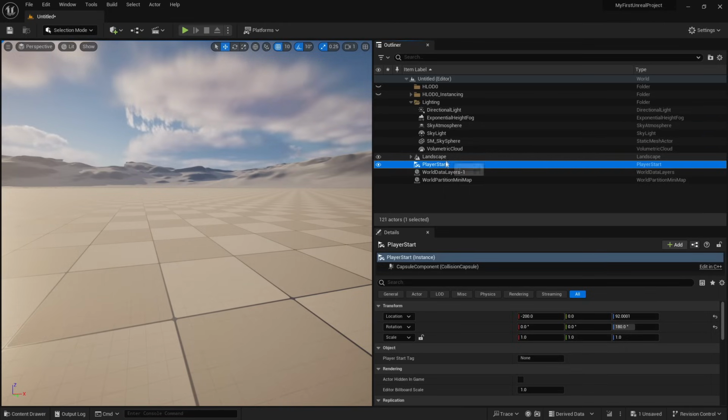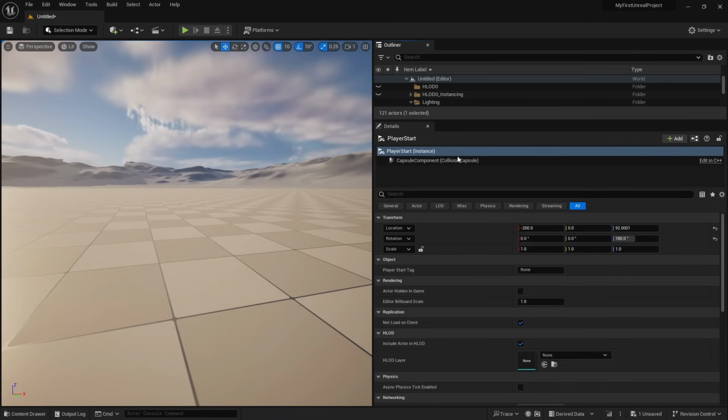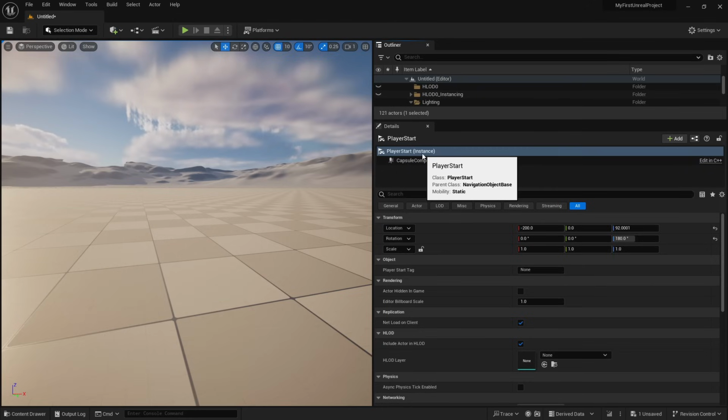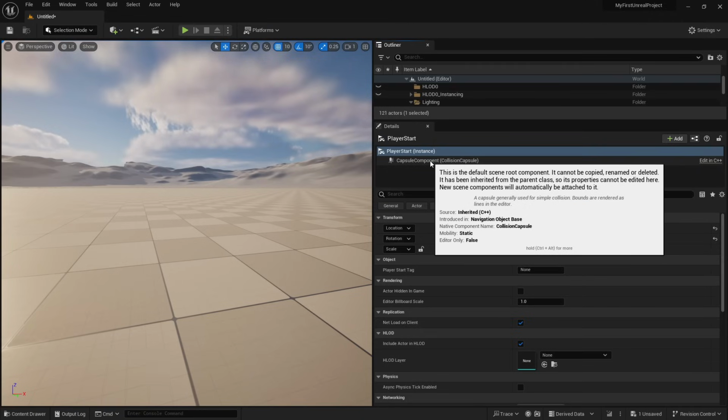Kind of drawn to this player start. It has a little icon that looks like a game controller. So let's take a look at that. Player start, an instance of a class player start with a parent class, mobility static, with a capsule component. This is the default scene root component.